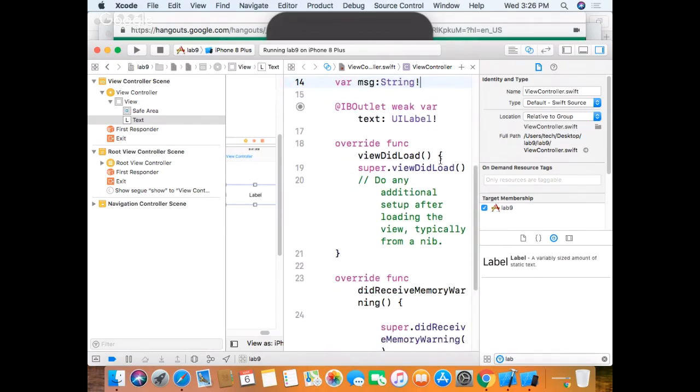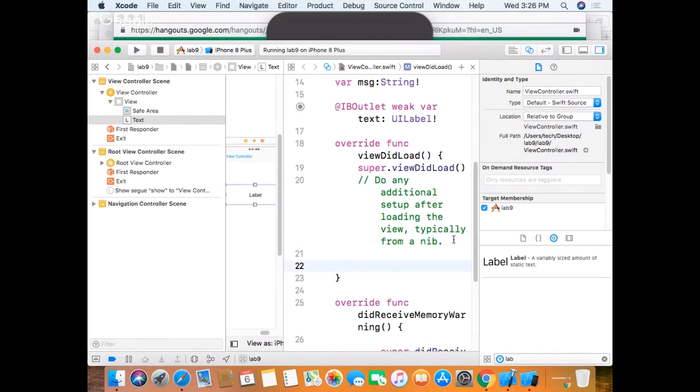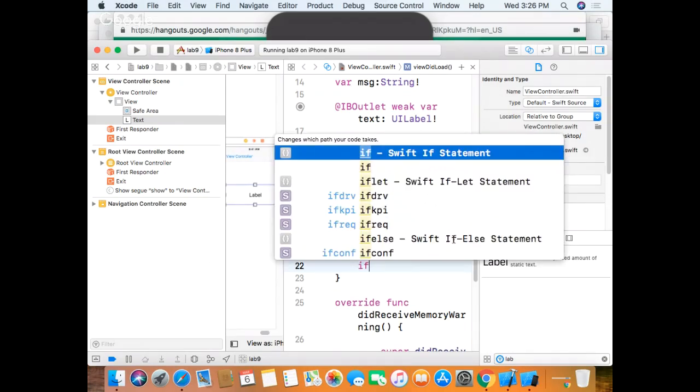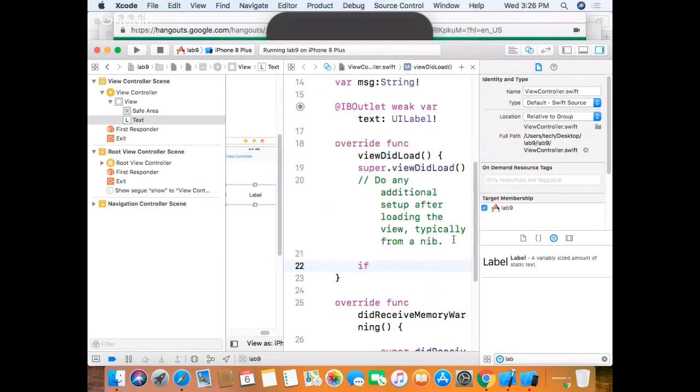We'll modify viewDidLoad. This is the function that is called when all the views are created, right? So we'll use this function to set value for our text, right? We'll say if, message. Let's use if let statement, right?